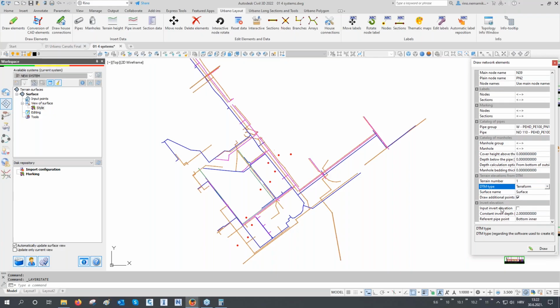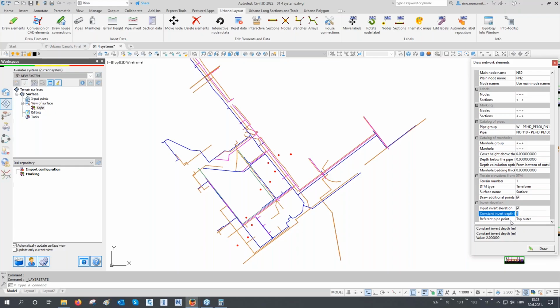Always use it. For invert elevation, yes, import invert elevation, but reference pipe point, I will say top outer, so top outer pipe crown will be 1 meter below the terrain. Of course, invert elevation will be bottom inner or whatever, but we will say that the top outer point of the pipe is 1 meter below the terrain.